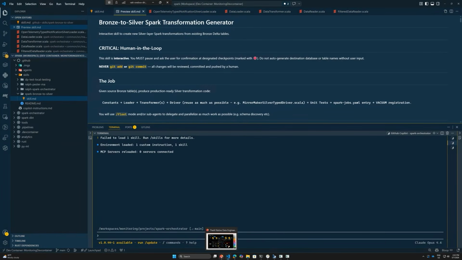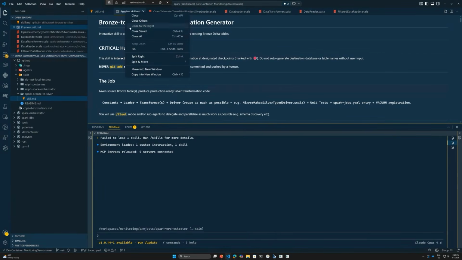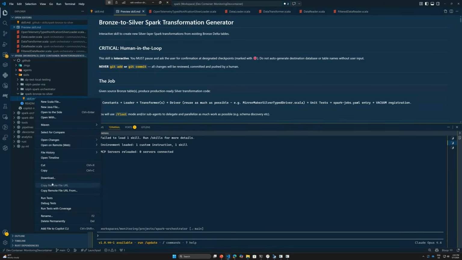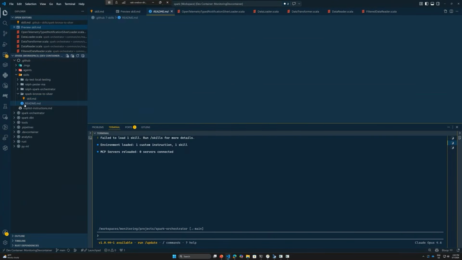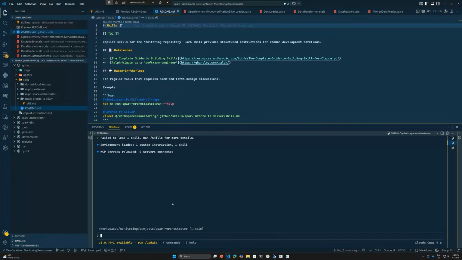Cool. So let's go back to our scenario. What I want to do is I want to go ahead and use Copilot and Ralph in order to ingest a brand new data source that has been asked from me from bronze and to get it into, let's say, gold or silver or whatnot. So let's go ahead and simulate what I would do. So the first thing is I go ahead and just fire this skill. So I'm just going to take the name of the skill, and all you need to do in Copilot is you basically just need to fire it into the task. So let me go ahead, copy path, and then you just pop that in. And we have the Spark bronze to silver skill, and you fire that.